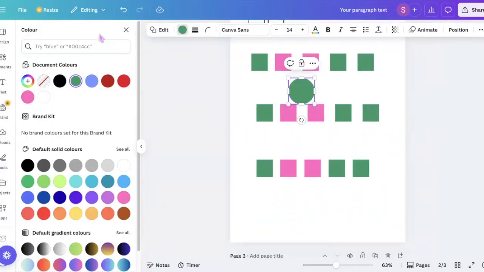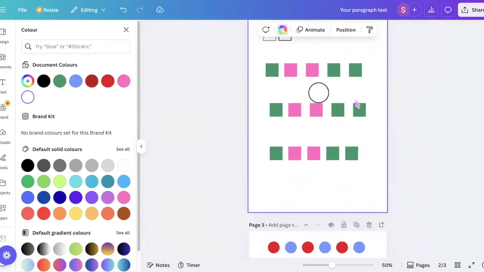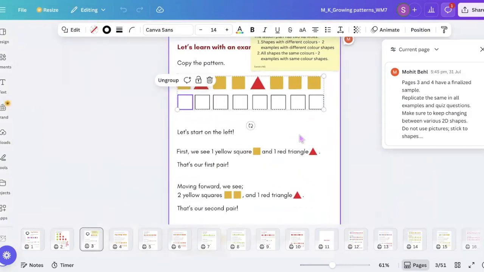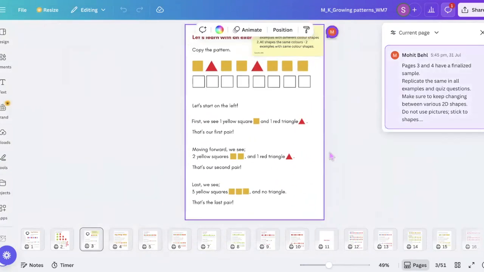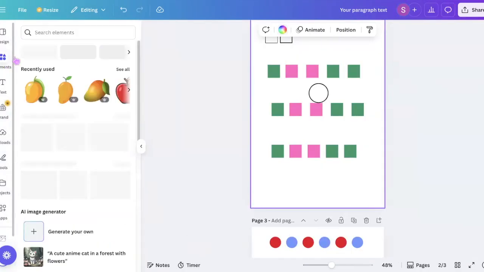So let's say you want to do the same thing here. You will get a border. So you can do that for any shapes. You will get these arrows also on the elements.